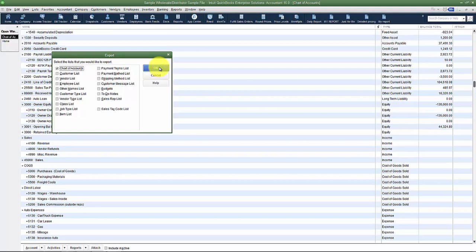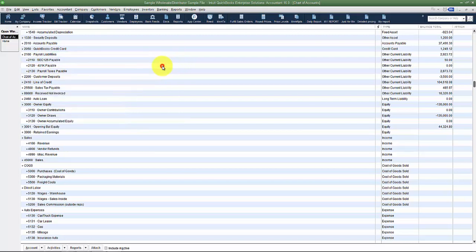Because again, we're talking about importing into a database that was created in 2015 or 2016 using a language from 2006. So you can just imagine. Again, I don't recommend using these IIF files except for very simple, minimal transfers, like the chart of accounts. With customers and vendors, you lose some data. So again, chart of accounts.